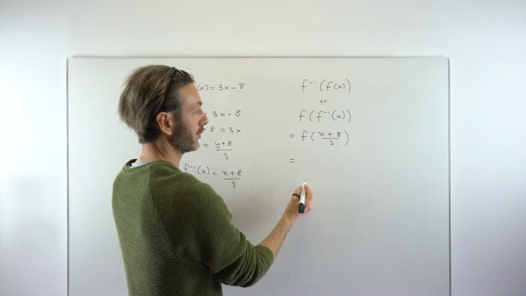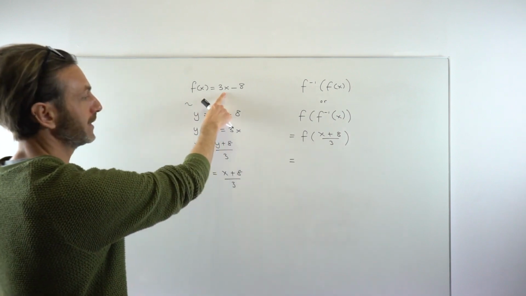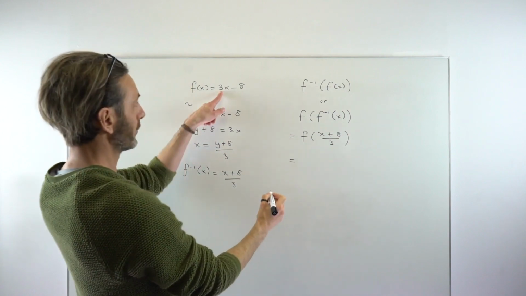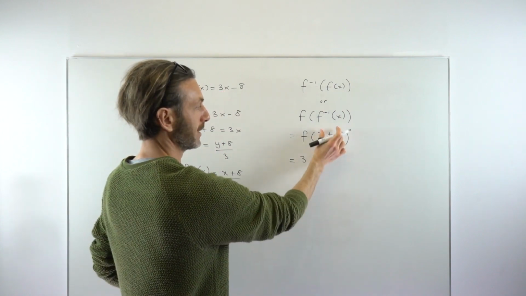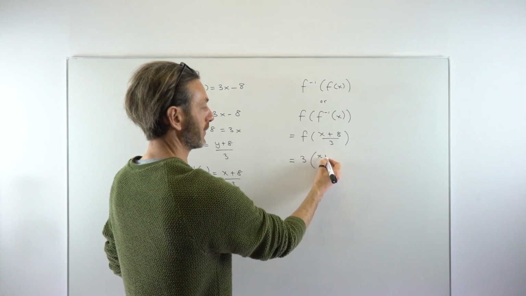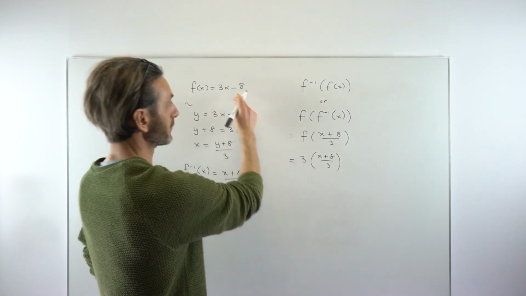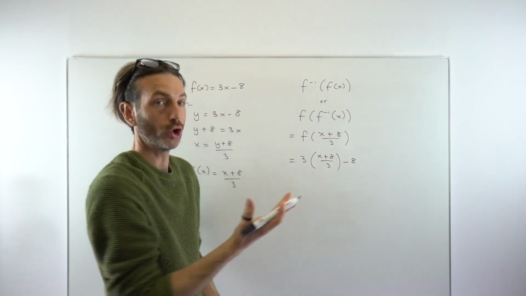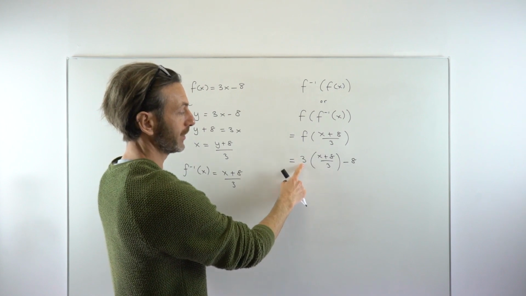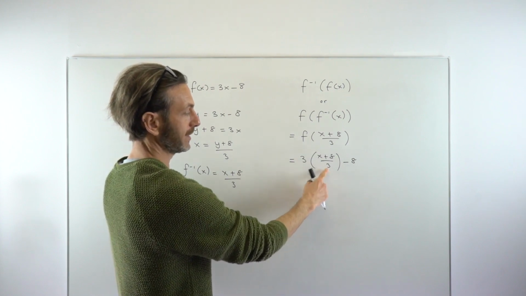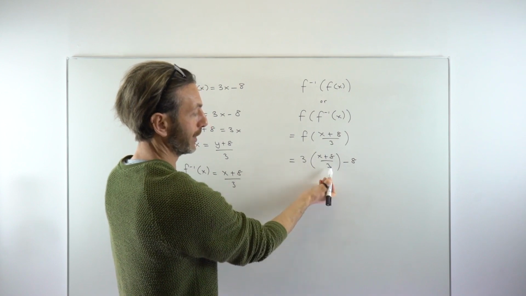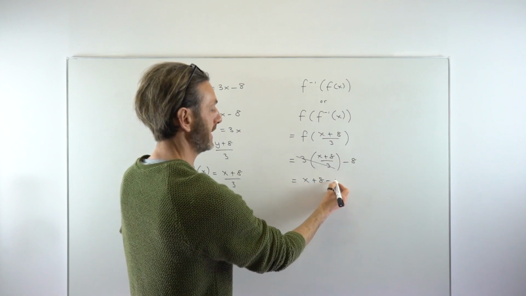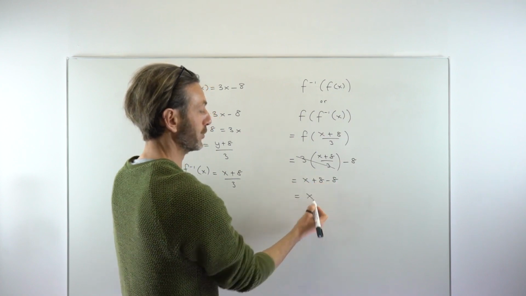So what does that then tell us to do? It says, now you look at the f function, which is this one here, and everywhere there's an x, you're going to replace it with this one here. So we've got 3 times x, so it's going to be 3 times this one here, which is x plus 8 over 3. And then we've still got this minus 8 on the end there. So multiplying the 3 into the bracket, well, you could multiply into the bracket, or just notice that the 3 outside and the 3 inside the bracket, essentially, because one is on the top and one is on the bottom, they're just going to cancel. So that's just going to end up with x plus 8 minus 8. The two 8's also cancel, and you just get x.